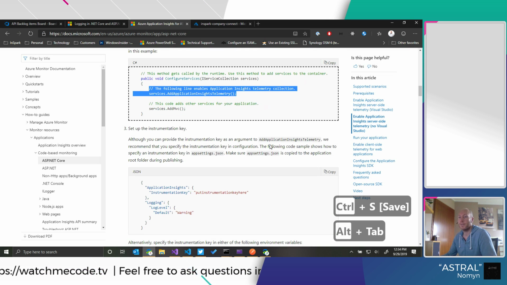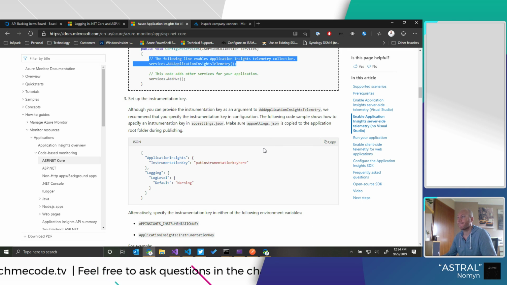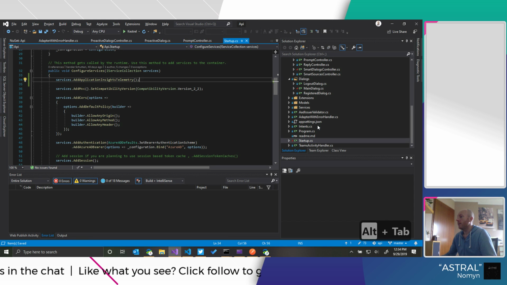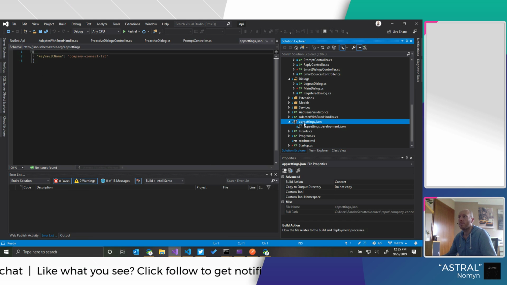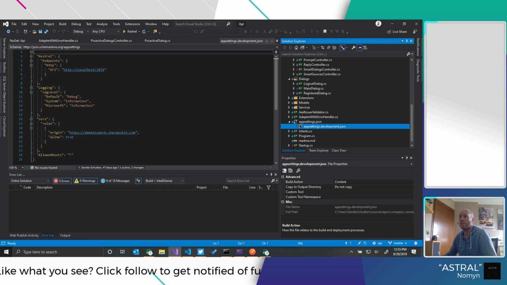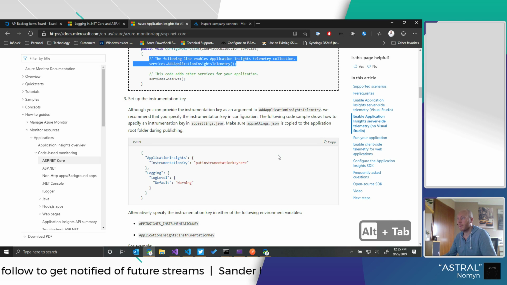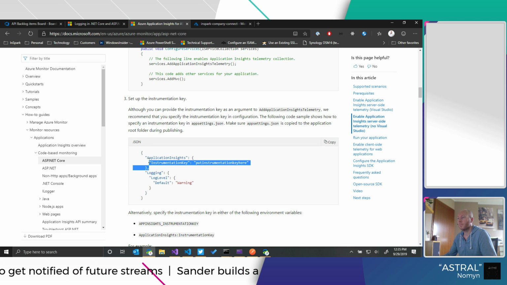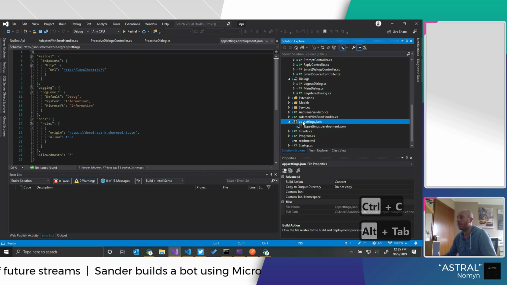It makes sense what we are doing, right? So we'll want to add this to our app settings.